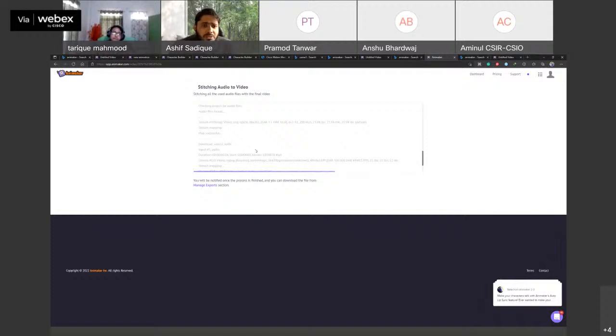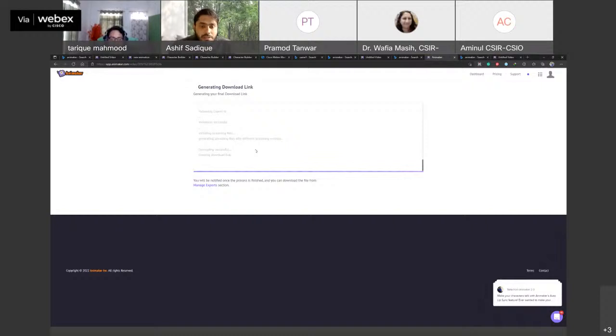So it usually takes a long time. This rendering happens on the server because we are just using their website. For example, if we use other software that renders on our computer itself, then it usually takes the help of our system, like graphics, RAM, and the processor.